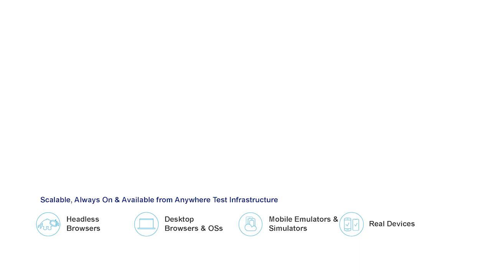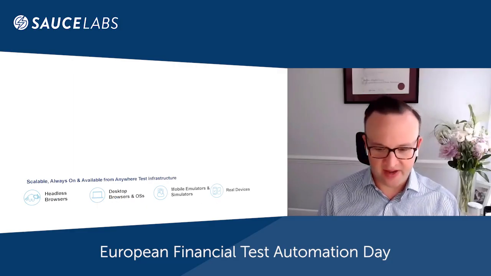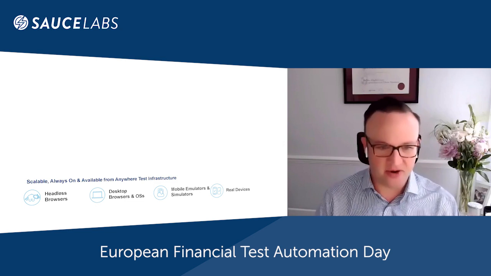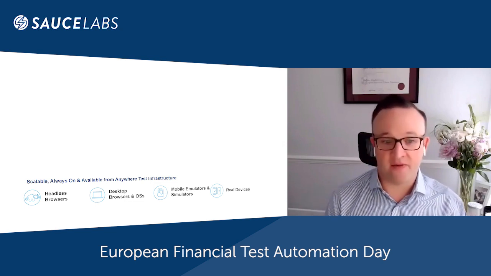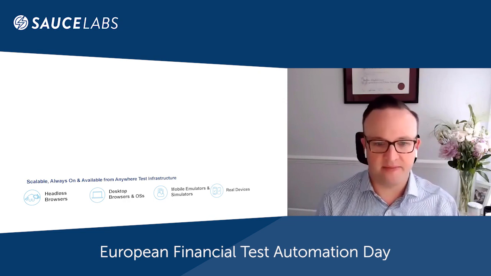We also have desktop browsers and operating systems. These are full virtual machines with the standard desktop browsers that you might expect. There's over 800 different combinations of these desktop browsers and operating systems available on our platform, and we're going to have a look at some of those in just a few moments. I would just mention as well, for those that may have heard of Sauce Labs some time ago, these are actually hosted out of our Frankfurt data center in Germany, so we have a local presence for these now.